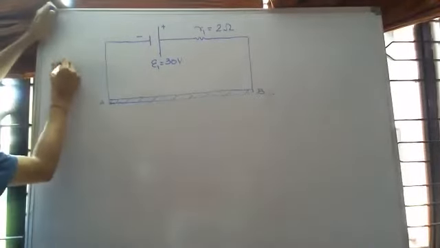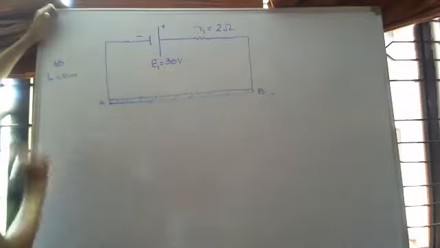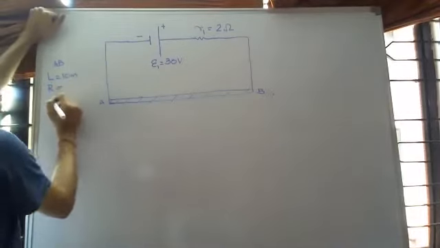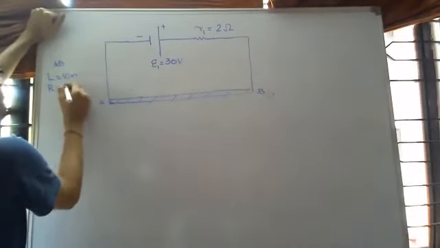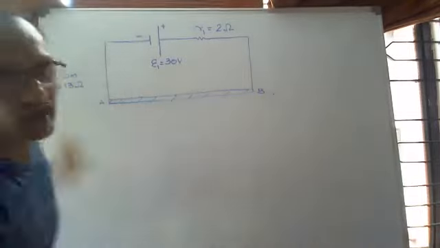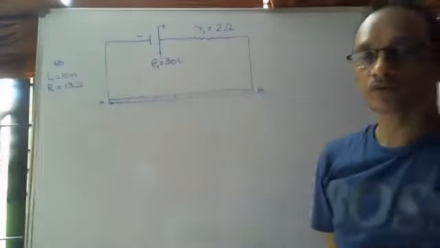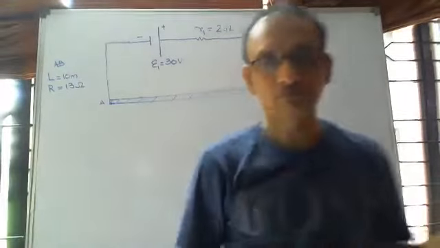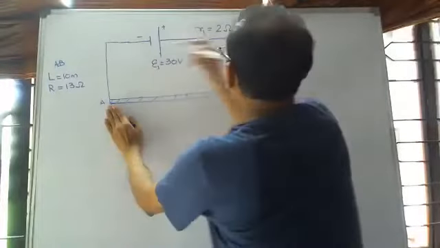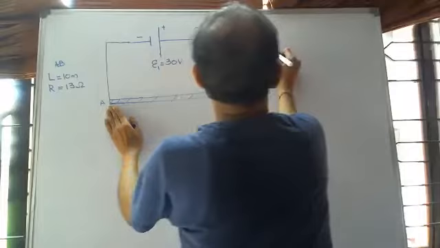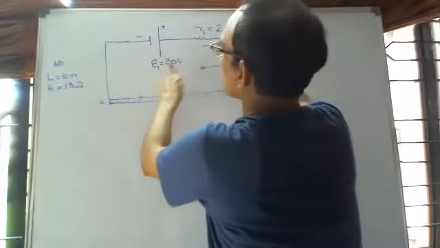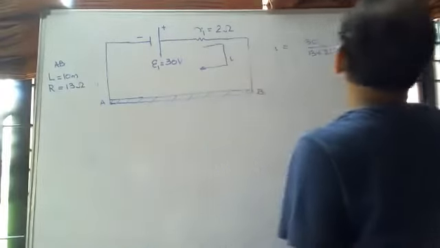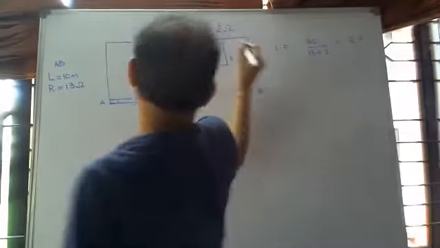AB का लेंथ है 10 meters, बहुत बड़ा होता है AB, and resistance of AB is say, इसको मैं कर देता हूँ 13 ohms. AB का रेजिस्टेंस 13 ohms कर देता हूँ, ठीक है? ये प्राइमरी सर्किट हुआ। इस सर्किट में कितना करंट फ्लो करेगा? I is 30 volts divided by total resistance 13 plus 2, 2 amps करंट फ्लो करेगा ना बेटा यहाँ?